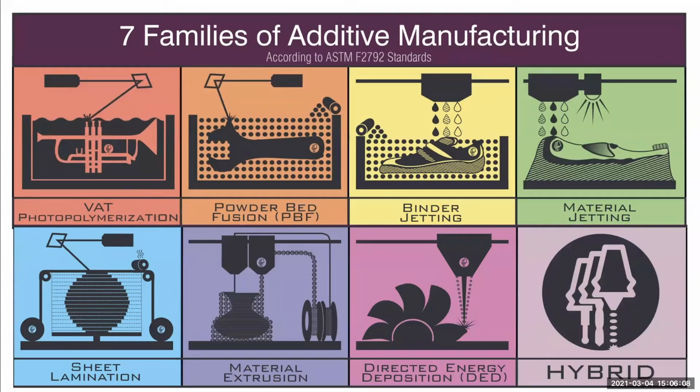But when I talk about 3D printing, it's a pretty broad catch-all term, and what 3D printing has come to mean is a conglomeration of 7 different styles of what's often called additive manufacturing. And so starting up in the top left, we have vat photopolymerization. And what this means is that there is a vat of some sort of photosensitive material. It's normally a type of plasticized resin, which is photosensitive to either UV light or light in general.